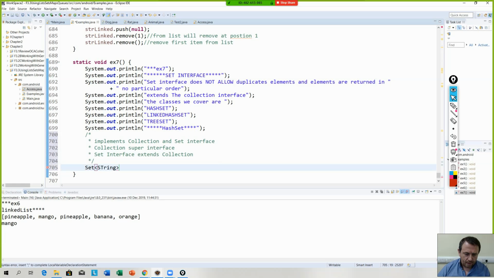Why isn't this working? So you can have a set reference to a hash set object. Yes? Now, there is a couple of methods of the hash set class that we want to be using. So we're going to have a hash set. So put in here, you can have a set reference to a hash set object.